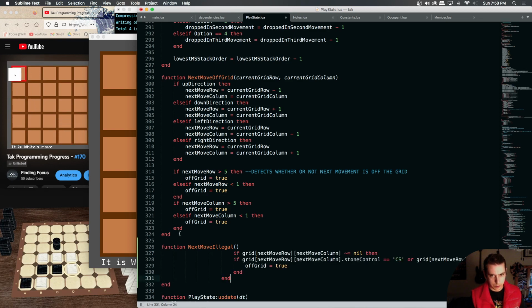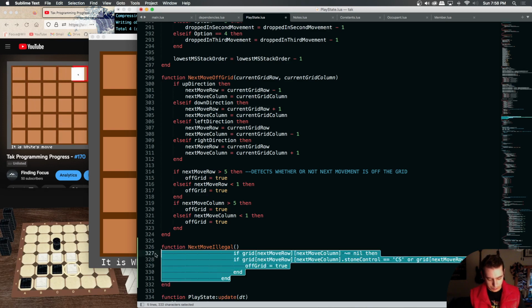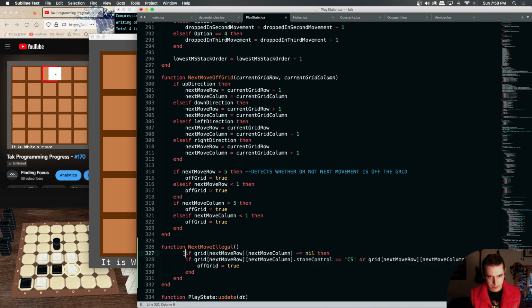So we're saying we're always going to be comparing it against this next move row and next move column. So if that occupant is not equal to nil, meaning if it is within our 1 to 5 grid of our whole board, so if it's a valid space, then we say if it's a capstone or a standing stone in that space, then we switch off-grid to true, which means we would end up forcing the player to drop all their stones.